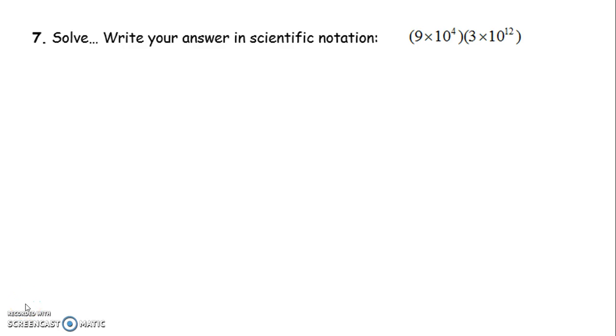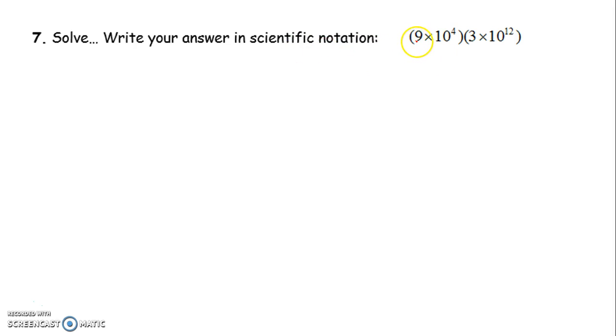This video is to continue helping you with CR number 31 while I have to be out of the classroom this week. It says solve, write your answer in scientific notation. I think I'll solve this problem two ways. The first way is I'm going to just multiply it as it is in scientific notation, and the second way will be writing it in standard form, multiplying the values, and then putting it back into scientific notation. Okay, so let's take a look here.